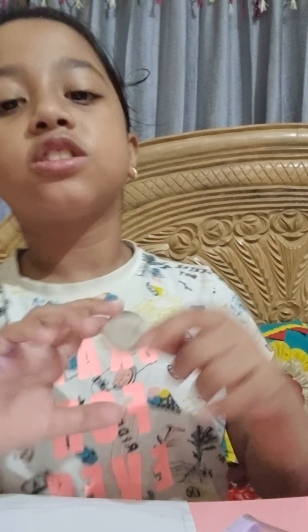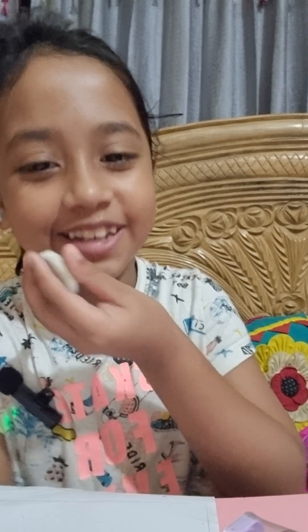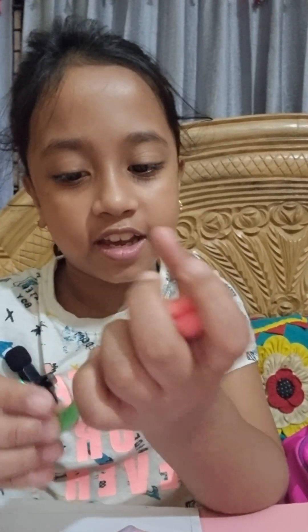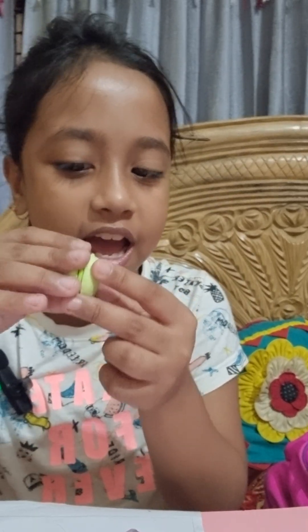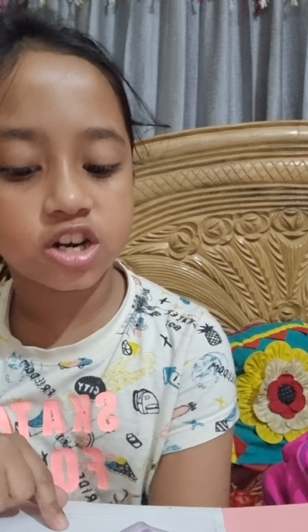Now I'll be talking about erasers, so let's get started. This is an eraser — the brand name of this eraser is Matador but I opened the cover. There are many types of erasers and many brands. I also have many fancy erasers. This is very cute — there is a pineapple, there are macaroni erasers, and I love macaroni. This is a macaroni eraser — we can open it. I have it from an exam when my father gave it to me. The price of this eraser is 200 taka, and a normal eraser is 10 taka. It's found mainly in shopping malls, t-shirt shops, and libraries — I bought it from Green Library.